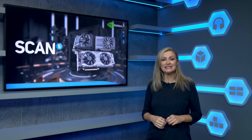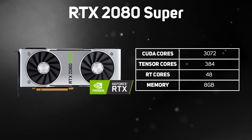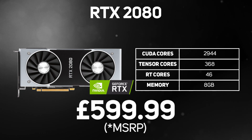Then onto the high-end graphics cards: the RTX 2080 and the RTX 2080 Super, which are both based on the Turing architecture and support ray tracing. The RTX 2080 Super has the most CUDA cores of the two at 3,072, plus 384 Tensor cores and 48 RT cores, making it a very powerful card giving more performance than the 2080 at a similar price. It's a great choice for gaming at 4K or UWHD, although you'll need to drop to 1440p in ray-traced games. The RTX 2080 has slightly fewer CUDA cores at 2,944 and 8GB of memory, and is also a great choice for 4K or UWHD gaming, though like the Super version, enabling ray tracing will require dropping to 1440p for a smooth frame rate.